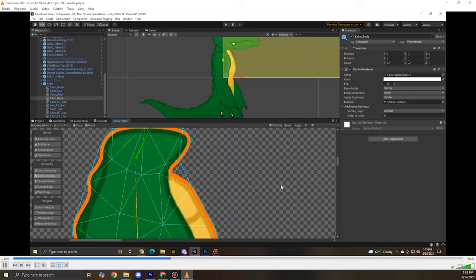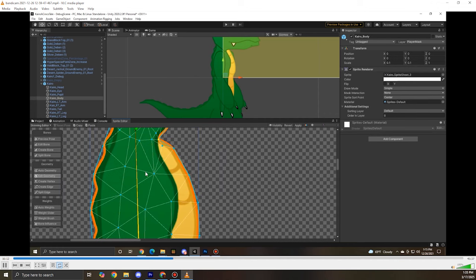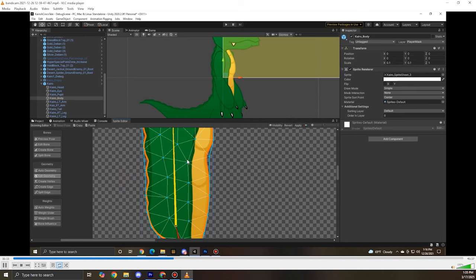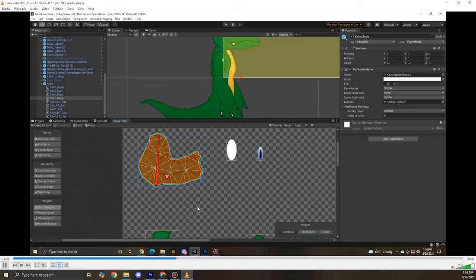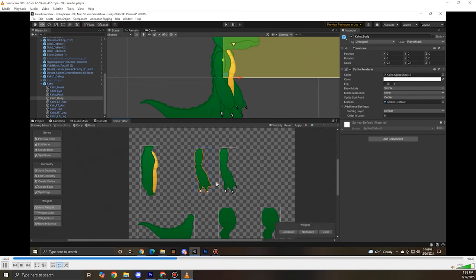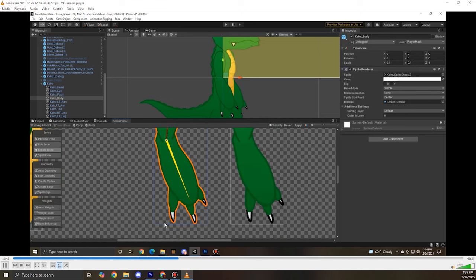But essentially, once you create your bones, you can do edit geometry or auto geometry, and it'll go ahead and split it, basically how the mesh is going to deform. I added more edges specifically around the areas where it's mainly going to deform, where the legs are going to be connected, and all that fun stuff. The head is just one solid piece. Of course, I'm not making the mouth move. You can see it's highlighted in orange.